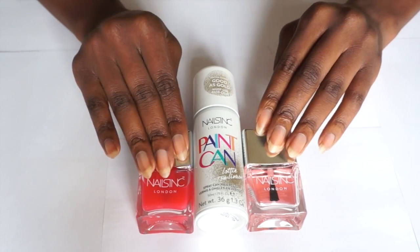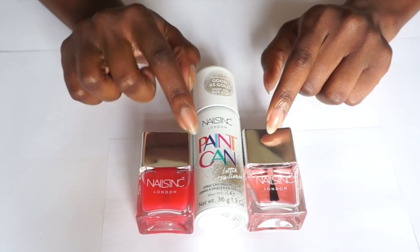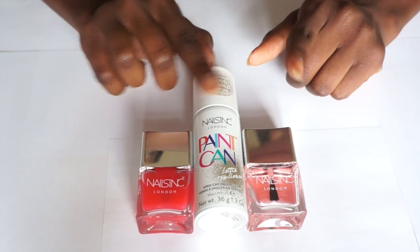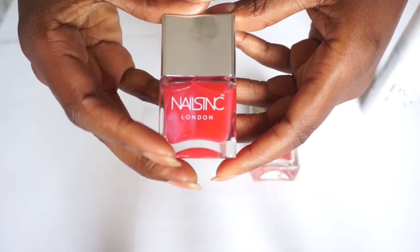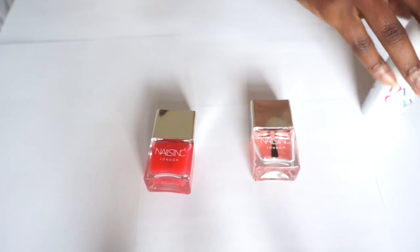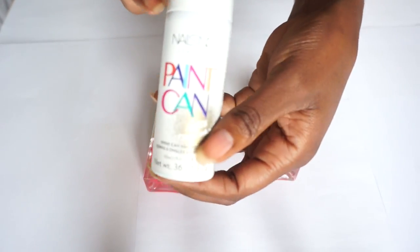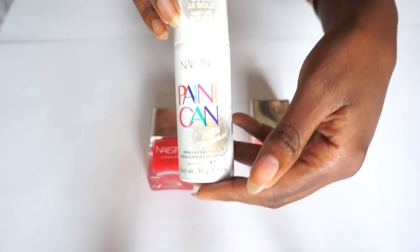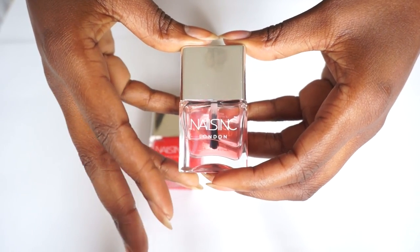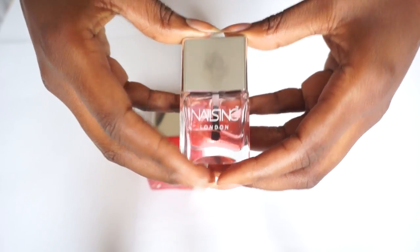So this is all that you need to get started, and if you don't have the 2-in-1 base coat and top coat, then you can use your own. I am going to be using Nails Inc's Kensington Caviar base coat before I then use the spray can in Good as Gold. Then I will be finishing things off with Nails Inc's Kensington Caviar top coat. So let's just get started.